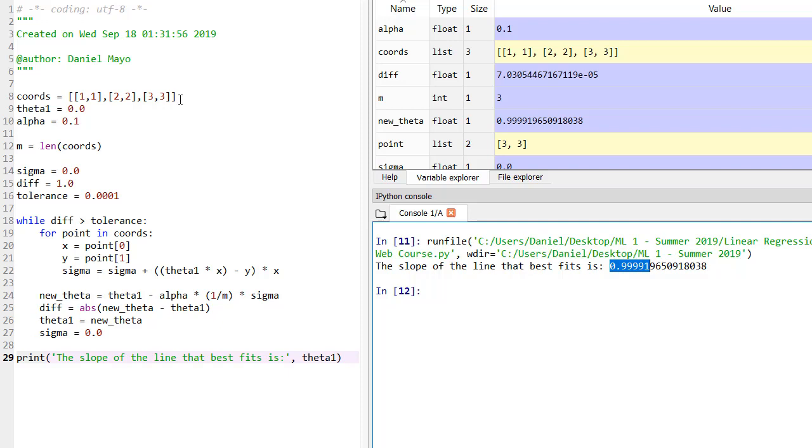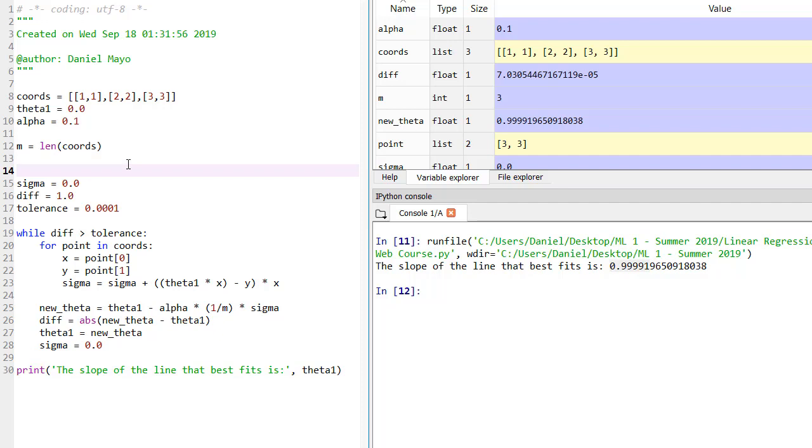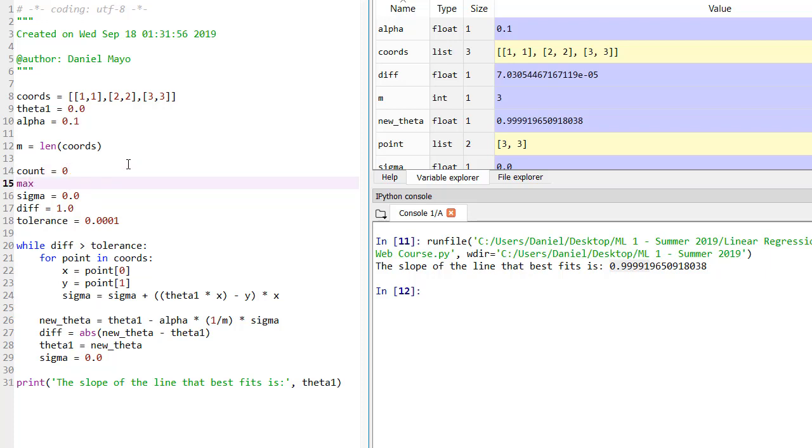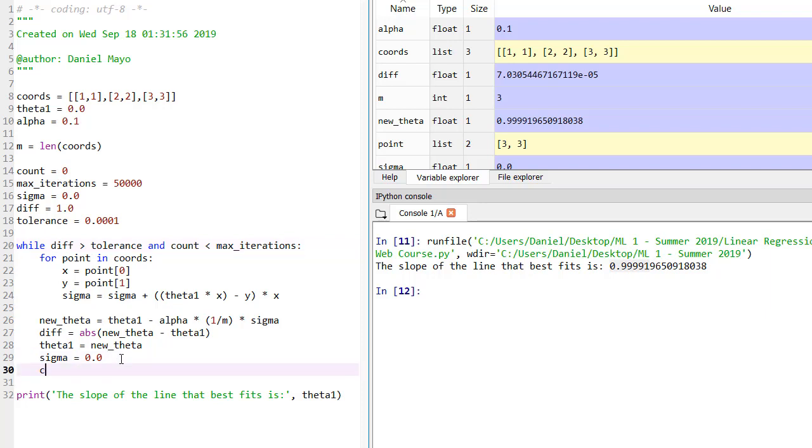So I'm going to add a count, which starts at 0, and a max iterations, maybe 50,000. So while diff is greater than tolerance and count is less than max iterations, and I need to add count gets count plus 1.